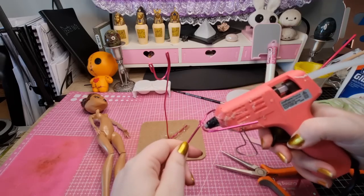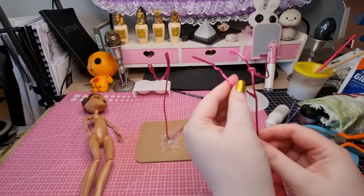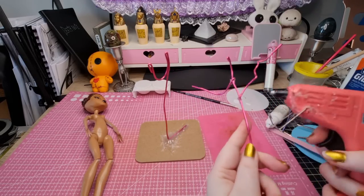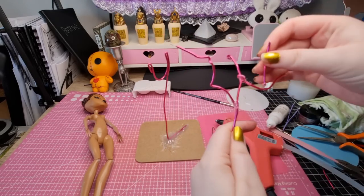And now I'm just making what will hopefully be the framework for the base of a rose bush, with the little twigs sticking out and having little roses all over it. I think it could look pretty cute.